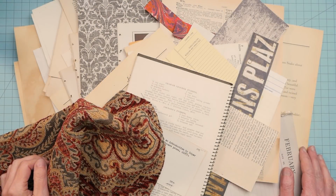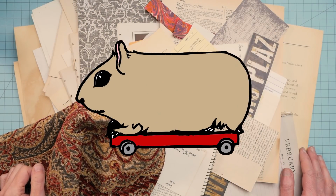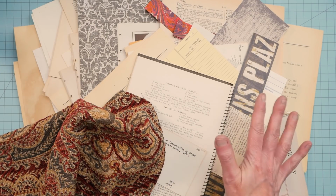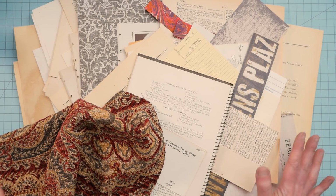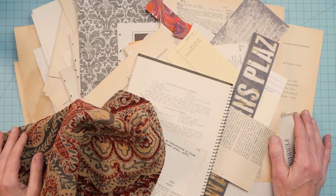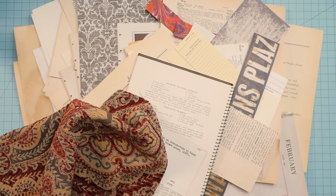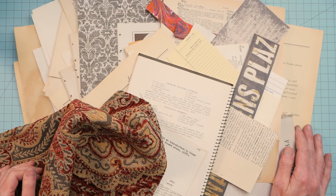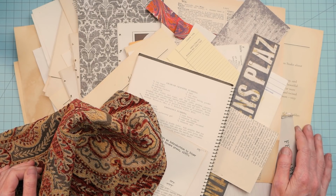Okay, all you pack rats, I see you. You can't hide from me. I know Marie Kondo did not get to all of you. So, I know you have a pile of treasured things somewhere, a pile of things that you have been saving for a rainy day. Well, my friends, it is pouring outside, and we're going to make a book today. We're going to make a PACKRAT book.